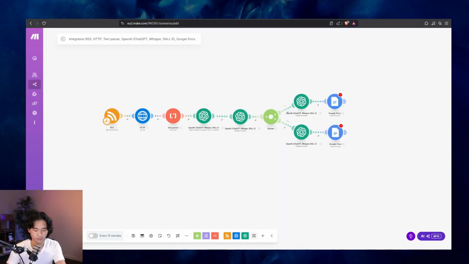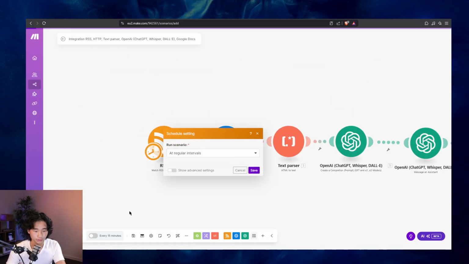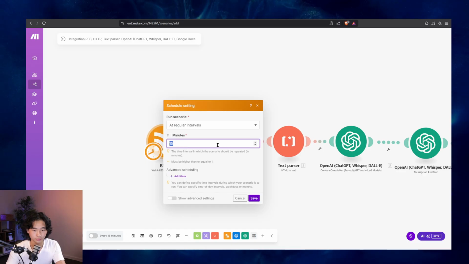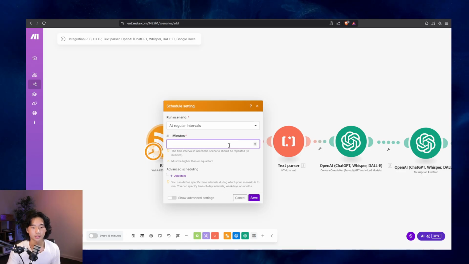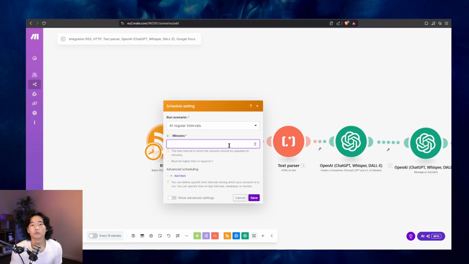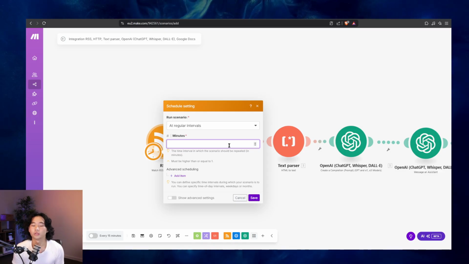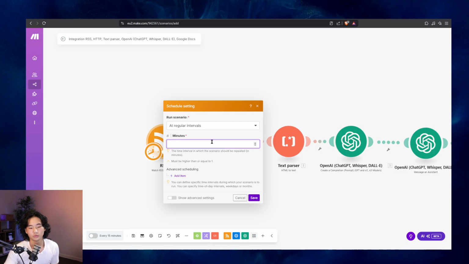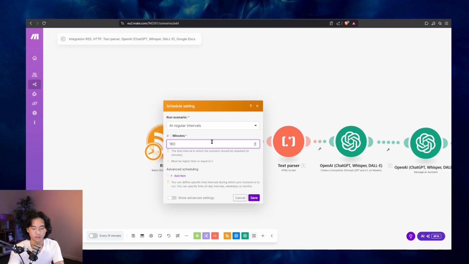Literally just come back and click this at regular intervals. Let's say new Google News comes in about once every 3 hours, right? So if you just do 3 hours, what's 3 hours in minutes? 180 minutes.